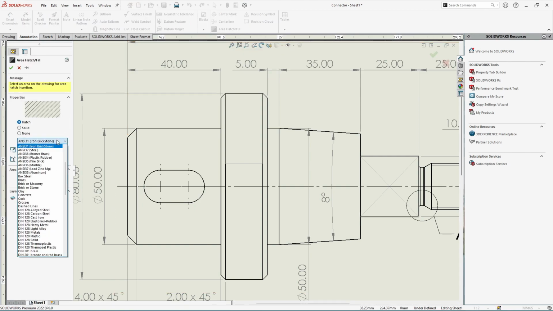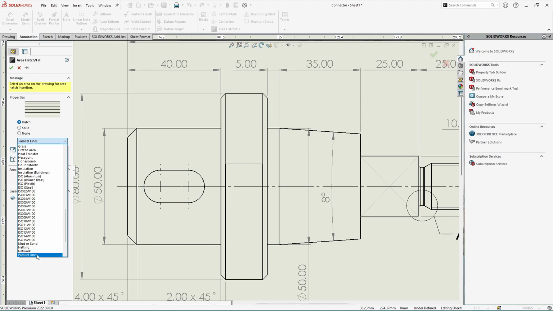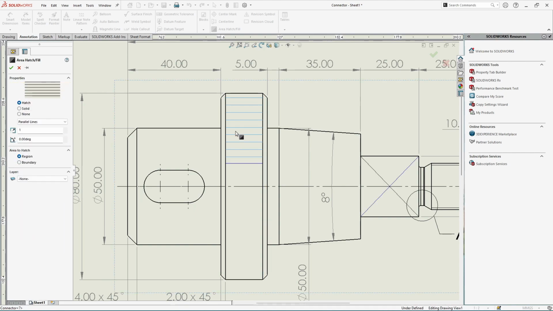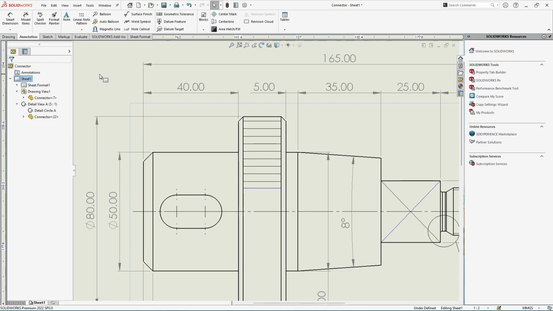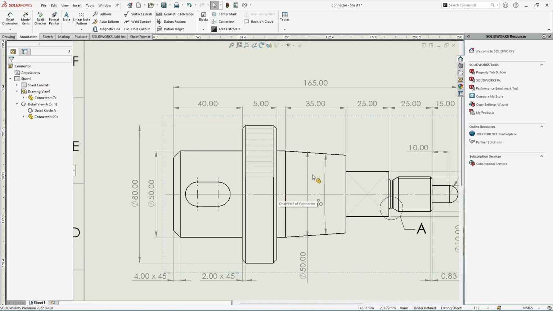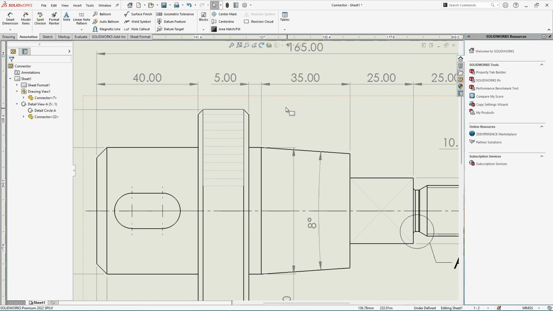Now you have to select the parallel lines hatch over here. Just write P from the keyboard. Here we have parallel lines, and just select the inner area of this rectangle, and here we have this hatch. Okay, just click on OK. So here we have this knurling, and now we need to describe the type of knurling which is to be done.